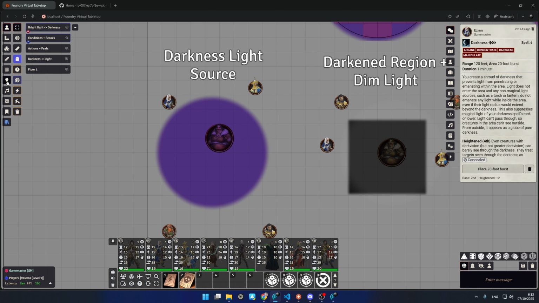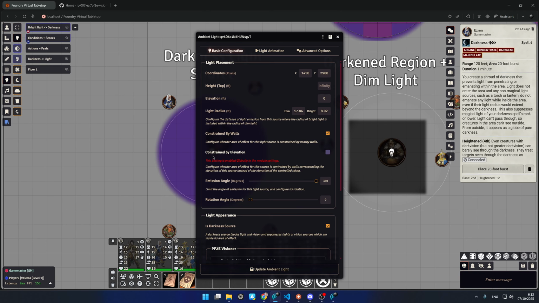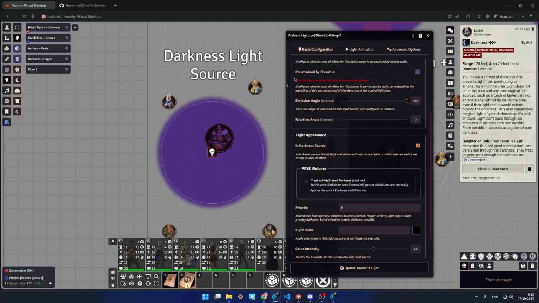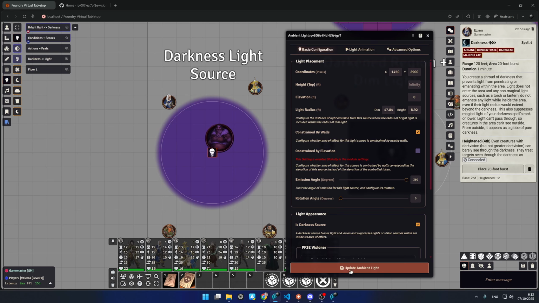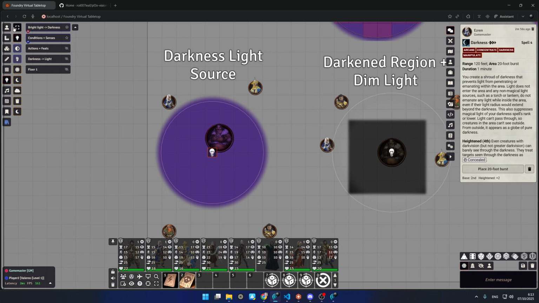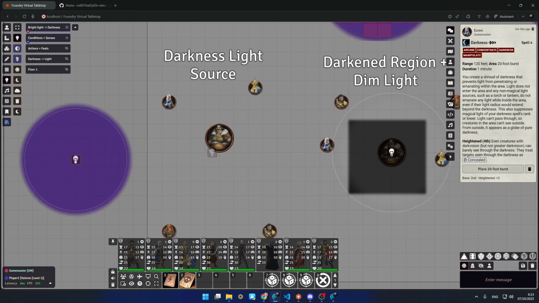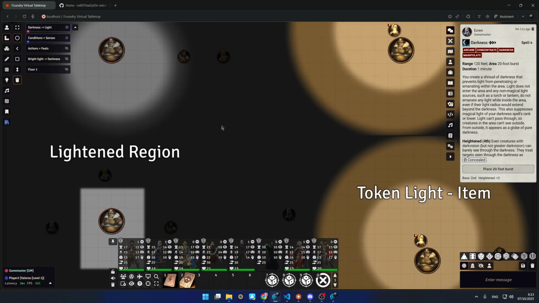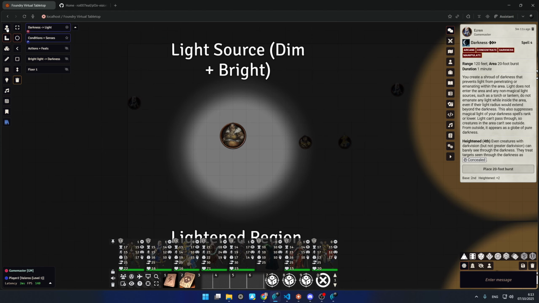It also works without the darkness spell, just putting a light and turning on the checkbox. So now it's considered as rank 1 to 3. And if I want to make it a rank 4, I can just tick this checkbox, and now it's rank 4. And it's just light, no template. Darkness light. So we got the same thing here.